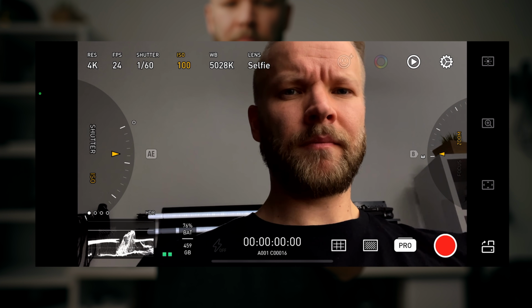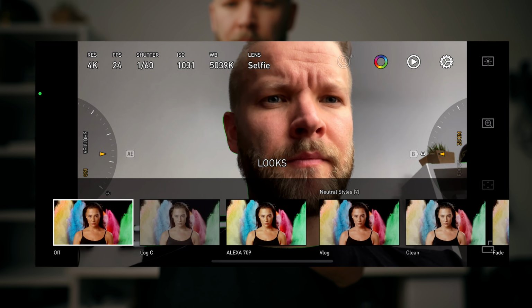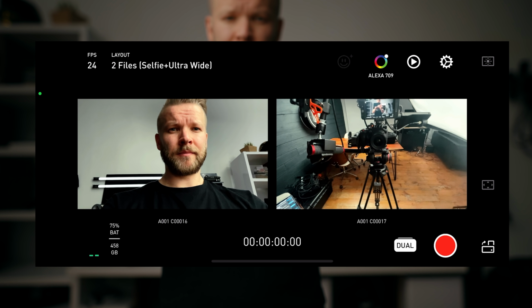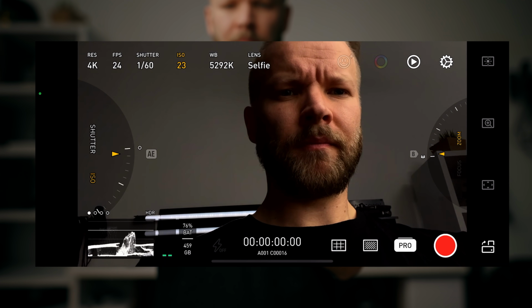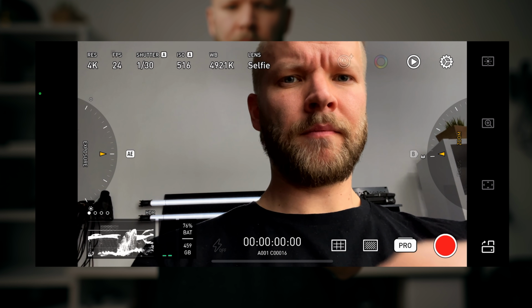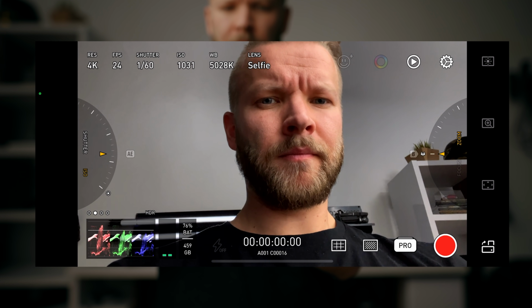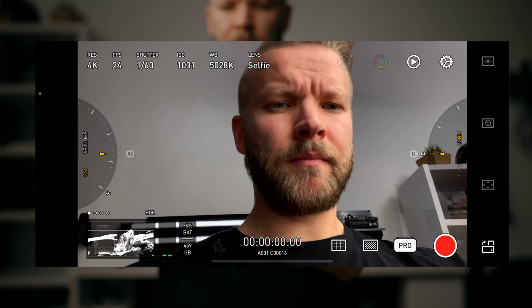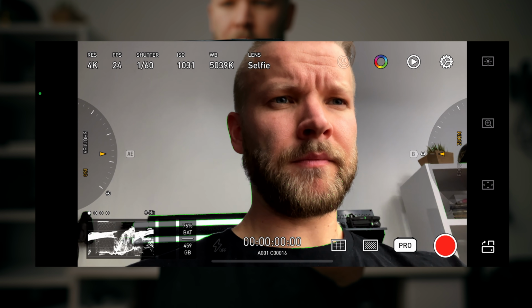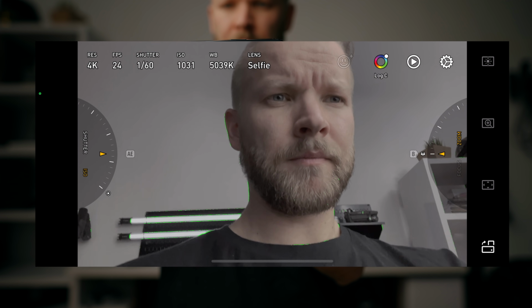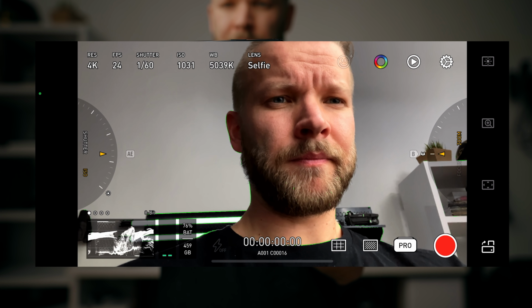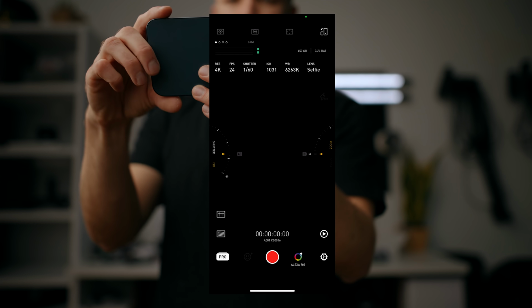The reason why it's my favorite filmmaking app is that it's just so intuitive to use. As soon as I opened it up, I was like, this is how it should be. You have all your camera settings to the top right, shutter speed and ISO wheel on the left side. Those are your exposure controls. Zoom and focus on the right wheel. You get your scopes like waveform, video assist features like zebra and peaking, even color profiles or looks built in, like this Alexa or C-Log look. And I like that you can lock in whether you want to be in horizontal mode or vertical mode. And you even get a lot of the functionality in the free version, which is really great.